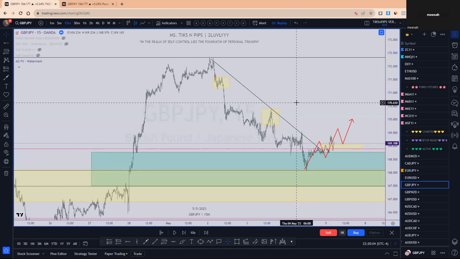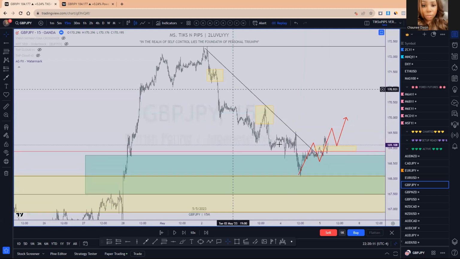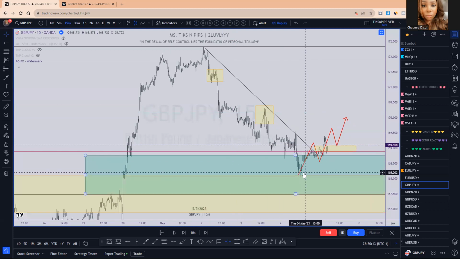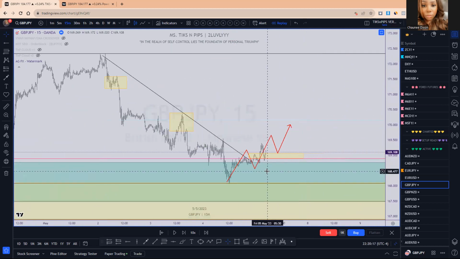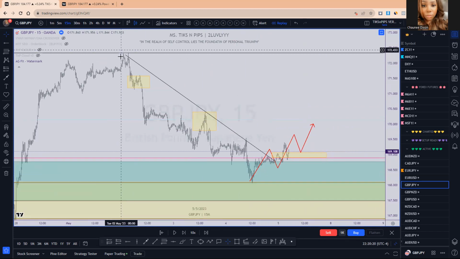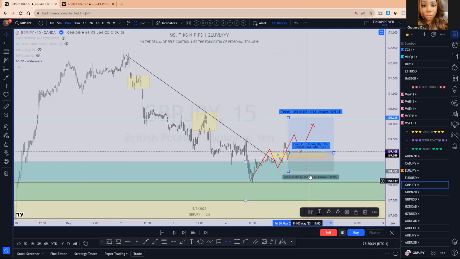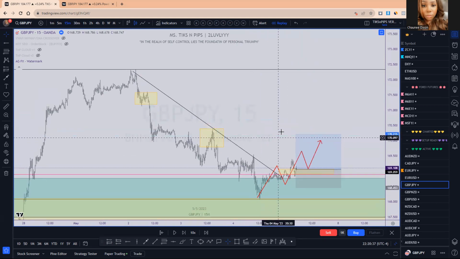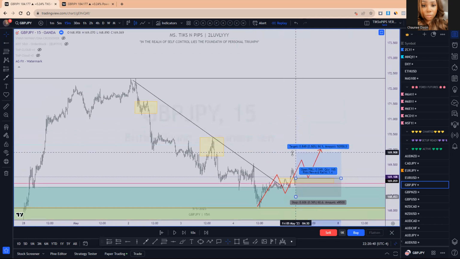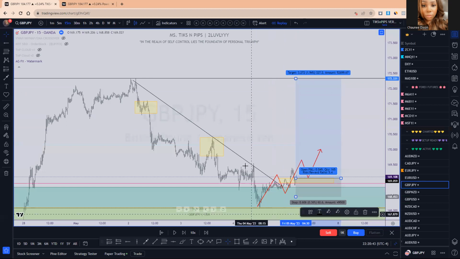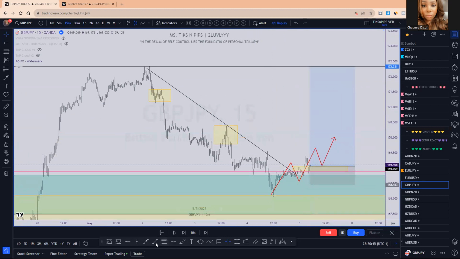Then would you put your take profit at the previous higher high? Yeah. For example, if you were waiting for price to come down into this 4 hour zone to get in for the 4 hour buy, then yeah, you can aim for the 4 hour high here. So wherever you found your change of character and your entry, we'll just say here, for example, price came down to this area, and then your stop loss would not be 60 pips, it would be something smaller. And then you would aim for, you can take multiple, this is a 4 hour high. So you could have taken profit at different levels here.